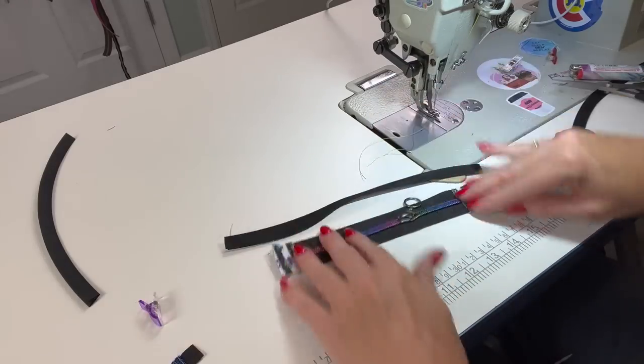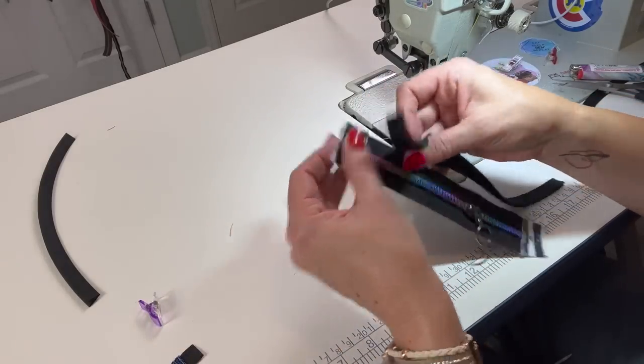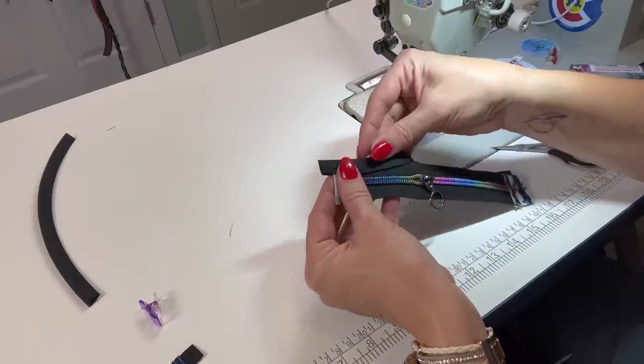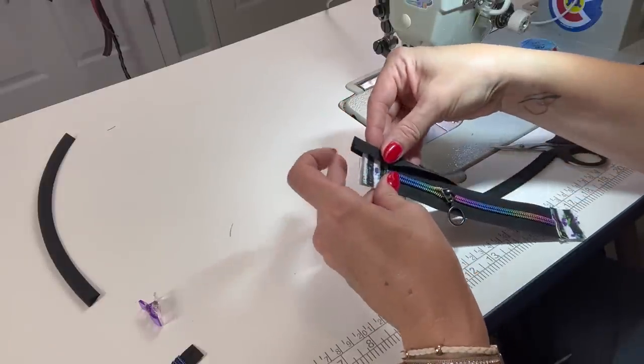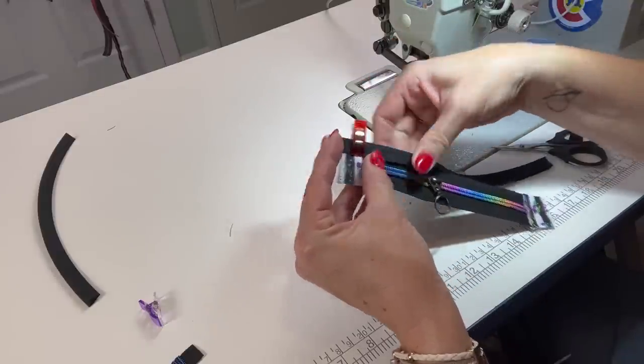You can use fold over elastic. I just have bias tape. And this will be the top here. So I'm just going to fold it over and I'm going to sew that onto my zipper.